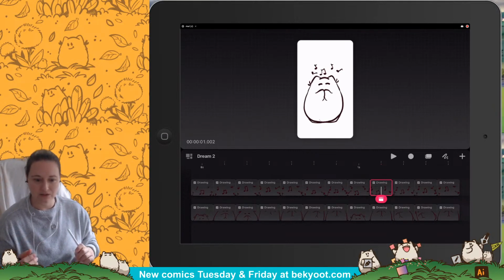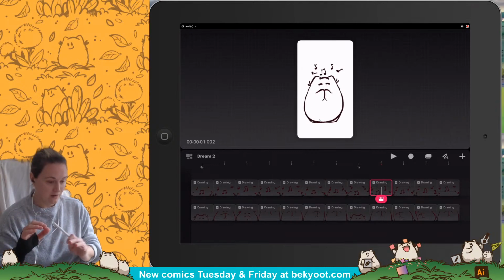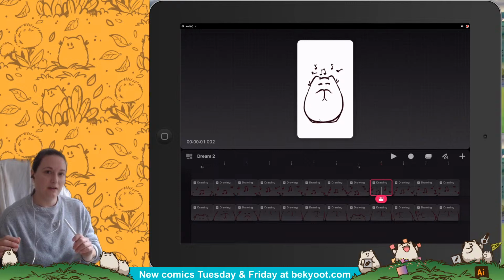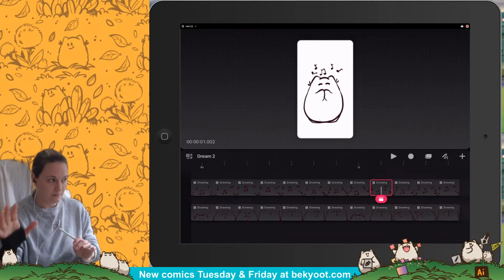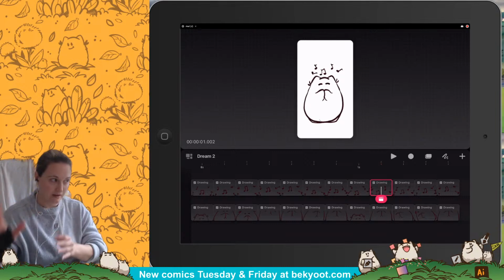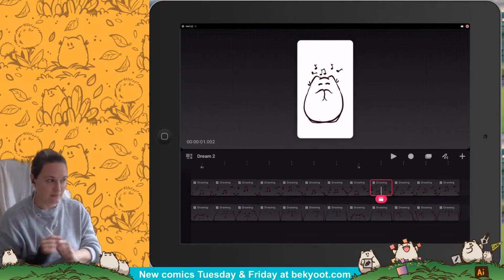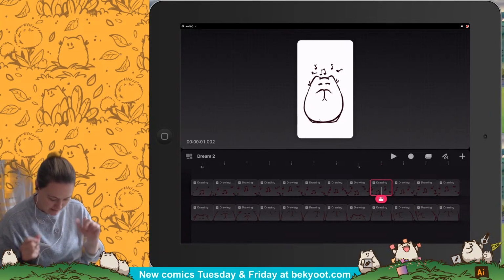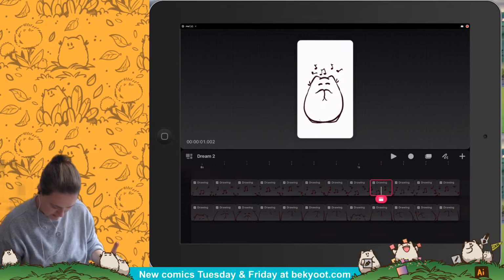I would only need to draw a leaf or rain drop once or twice, however many versions I wanted, and then use performance mode to animate them going across the board. That's very interesting to me. And then you could group that animation, duplicate it as a group, and scatter it around. I'm pretty interested in that, but not ready for that yet.